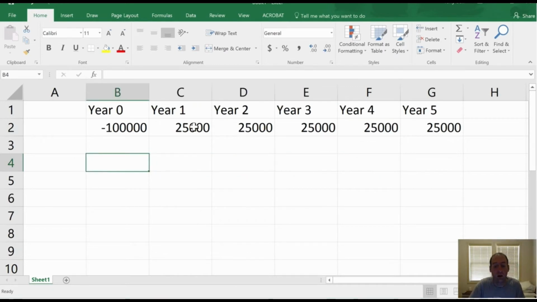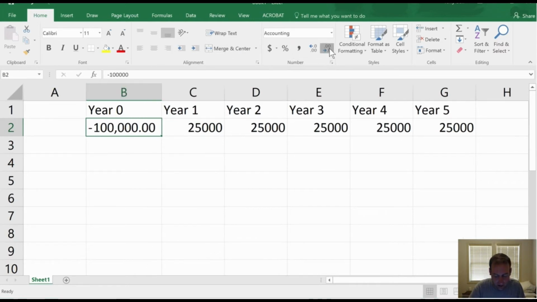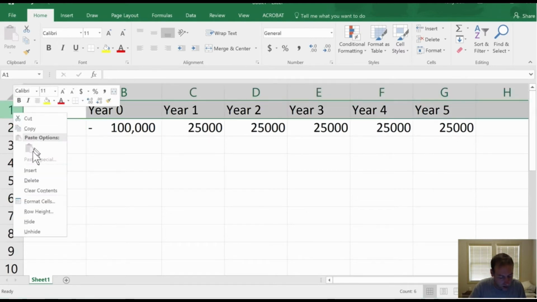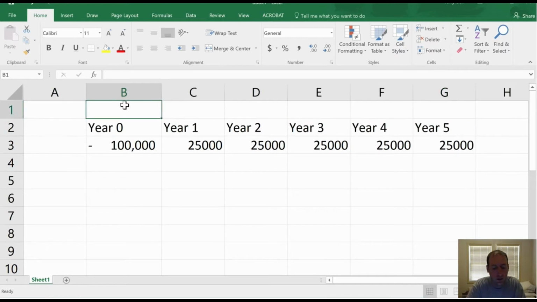So remember how net present value works. We take the present value of all of these 25,000s and apply it against the present value of this negative 100,000, but the present value of that is of course just 100,000. So we're basically deducting the 100,000 from the present value of those future payments. Now the dilemma is we don't know our discount rate, right? That's what we're computing. We want the discount rate here to be whatever number makes that present value 0.